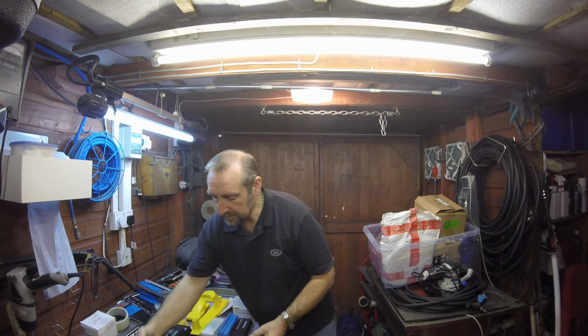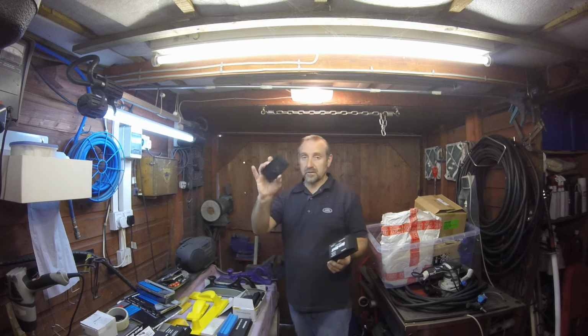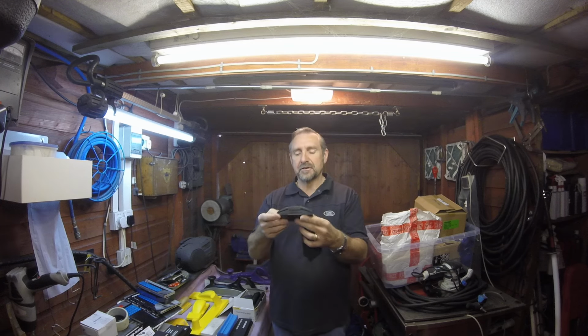The little hand block, which is pretty similar to the 3M block that I started with sort of 40 years ago. This isn't the same block as I started with 40 years ago. They do wear out, they do perish, and they do fall apart.